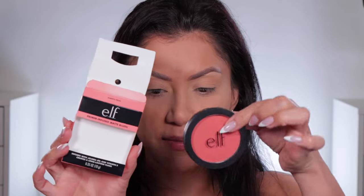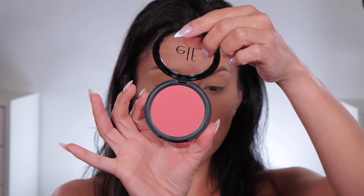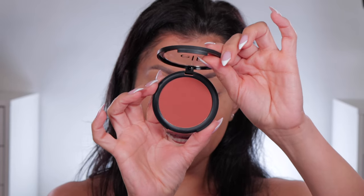The matte bronzers — I have two shades: Fresh Tan and Sun Soaked. This is a long-wear powder infused with primer for seamless blending and incredible stain power, buildable color with a matte finish, boosted with skin-loving ingredients like vitamin E and jojoba oil. I purchased mine on ELF's website. This is how it comes in the little package — the shelf life is 12 months. I feel like powder products do last longer than cream products. The bronzer shades I picked are Fresh Tan, which is warm, and Sun Soaked.